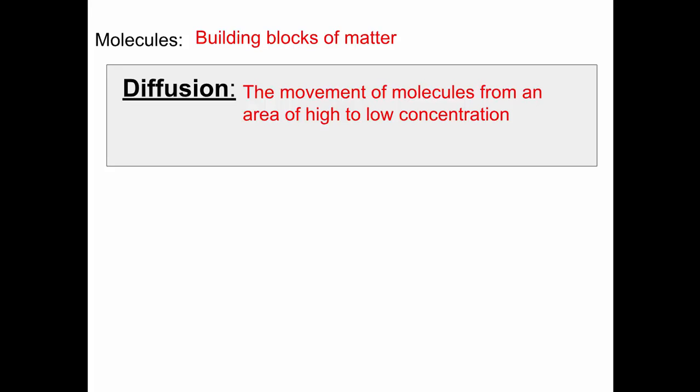Okay? So that's like diffusion. Molecules kind of act like 7th graders. They do not want to be in a crowded, tight area. They want to spread out to a lower concentration. And molecules do the same. Molecules will move from a high to low concentration, and that process is called diffusion.